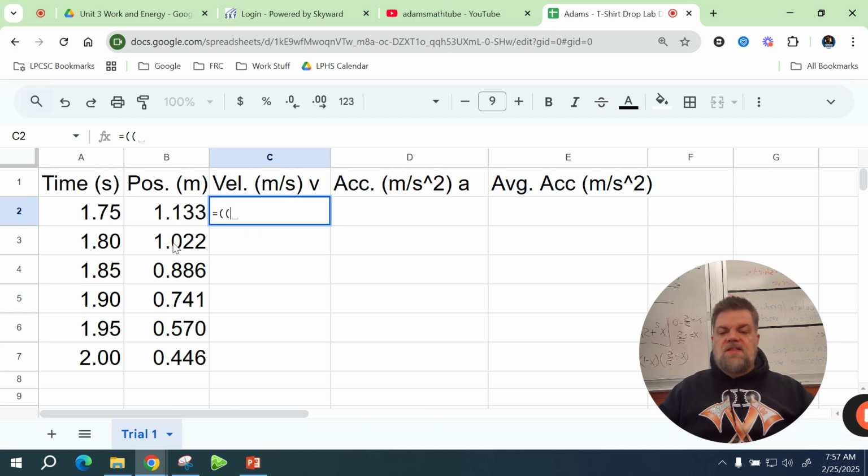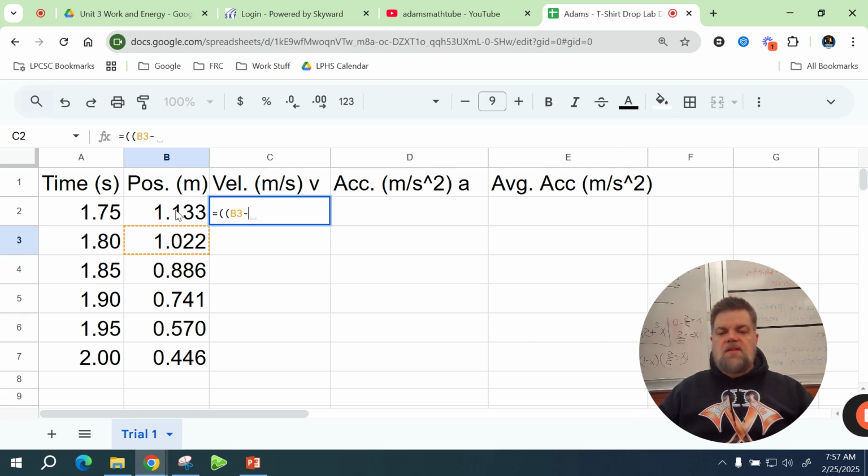You're going to take this second option here, which is column B, row 3, and you're going to click on it. See how that says B3 in your formula? I'll give you a second to see that. Then you're going to hit minus.